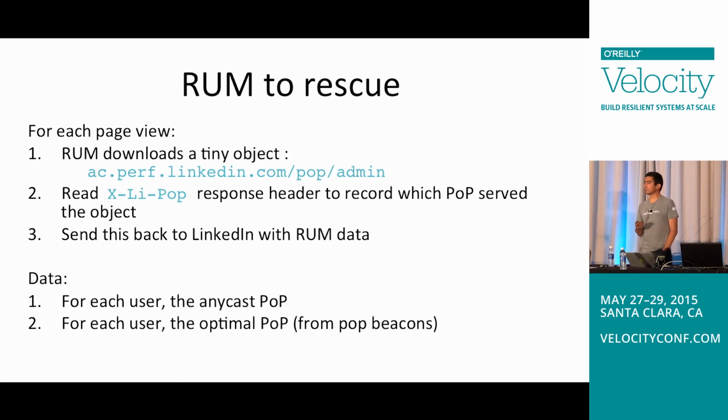So what it does is now we have data. We have 2 sets of data. One, now we have for each user, what is the Anycast POP that it will connect to if we are using Anycast. Given this experiment, we can now say for each user what is the actual Anycast POP. And from our previous experiments, we know for each user what is the optimal POP. So now we can compare these two and figure out whether Anycast wins or DNS wins.